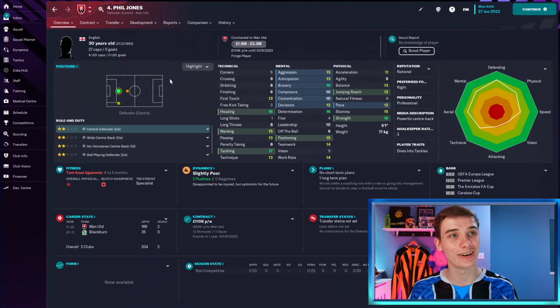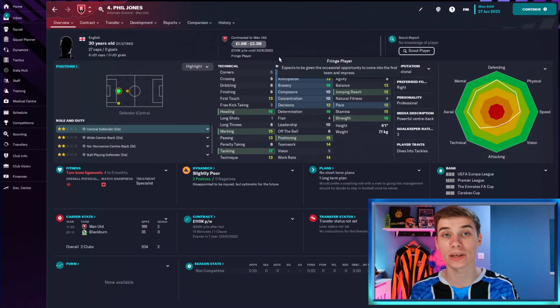And our final defender is Phil Jones. And I know a lot of you are going to be thinking, I'm never going to sign Phil Jones, Jake. Why are you even telling me to avoid him? Well, the thing is, at the end of your first season in FM23, he'll nearly always get released by Manchester United and be available as a free agent to pick up on a free deal.